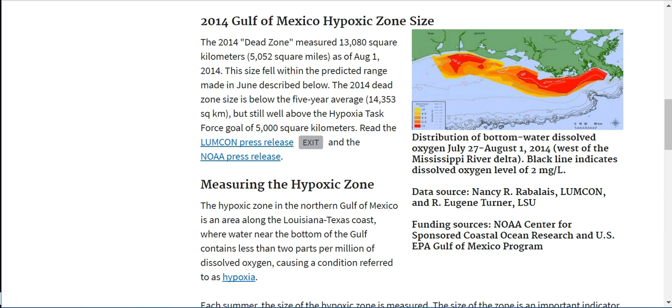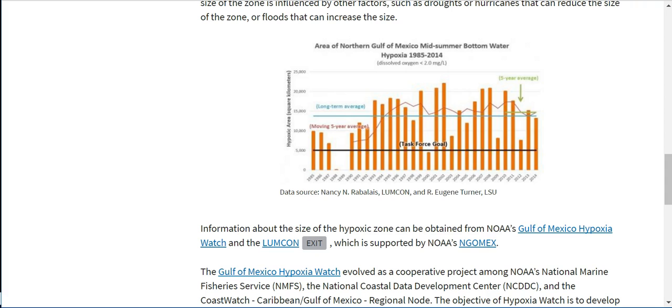This view shows the hypoxic zone in 2014. And you can see that it is approximately the same type of situation. Here we have a chart showing the number of square kilometers experiencing hypoxia from 1985 to 2014.